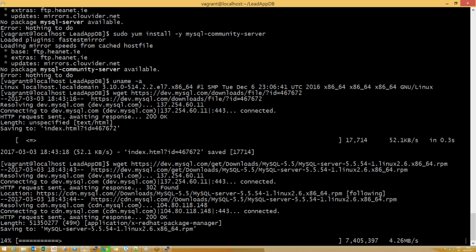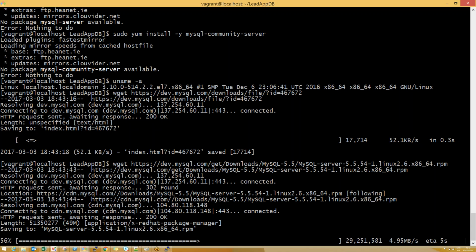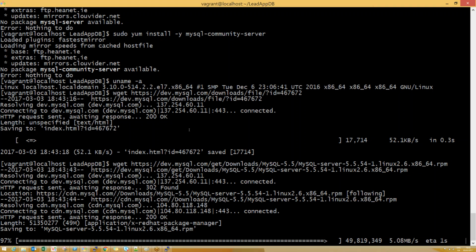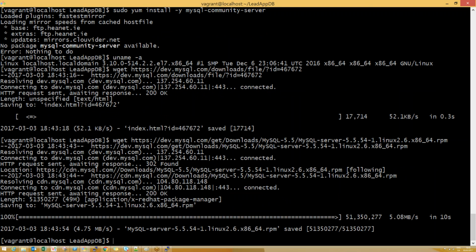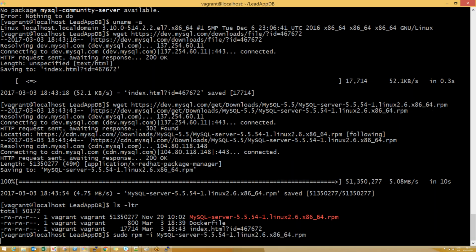Once the RPM file is there, how do we install? Sudo rpm -i MySQL.